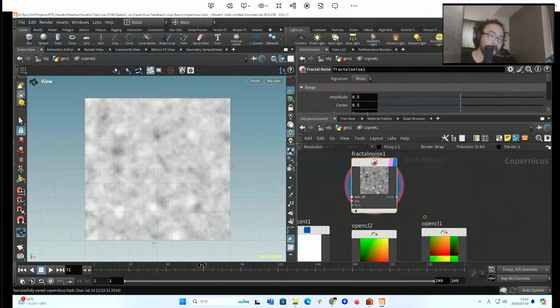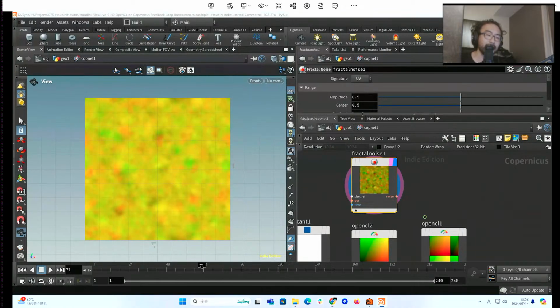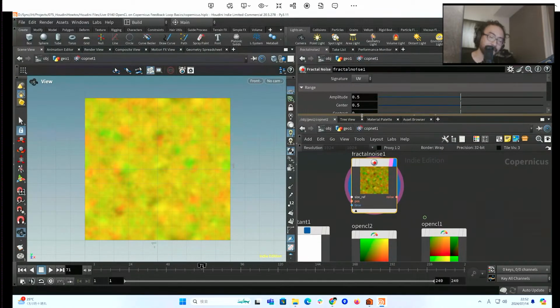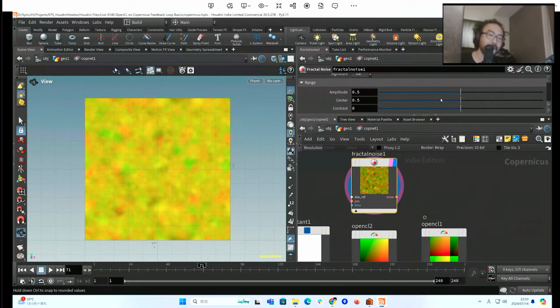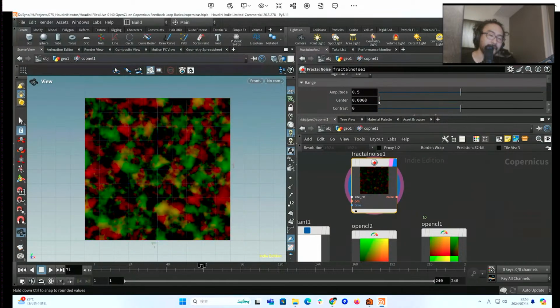Since I want to use this as a UV, a direction for X and Y, I'm going to change the signature to UV. Now I also want to have negative directions, meaning I want a negative to positive value. So what I'm going to do is make the center 0, so that you have both negative and positive values out of this noise.